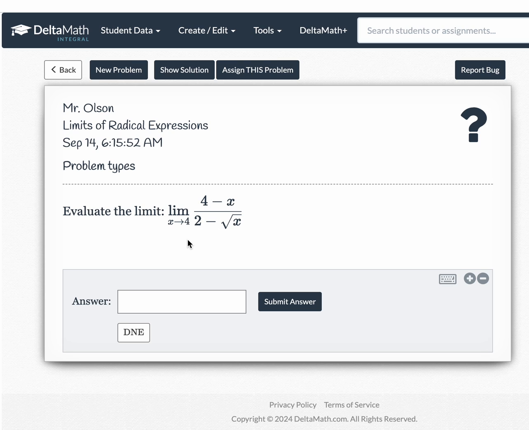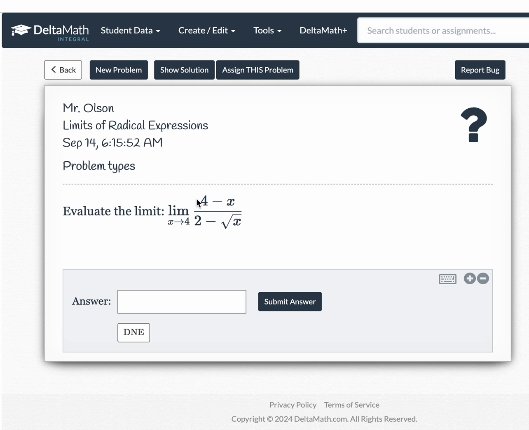4 goes in, I get 0 in the top, 4 goes in, and I get 0 in the bottom. So I'm going to multiply by 2 plus my radical, top and bottom, multiplying by 1 in the form of 2 with always the opposite sign there, plus the radical. When I FOIL that out, I'll get 4, and then when I multiply radical x times radical x, I'll get x, and it's going to be a minus because a minus times the plus over here, and of course the middle bits, the outer and inner parts when you FOIL, will cancel out. So just remember that the denominator is 4 minus x.